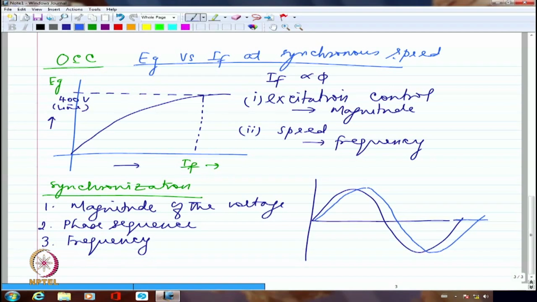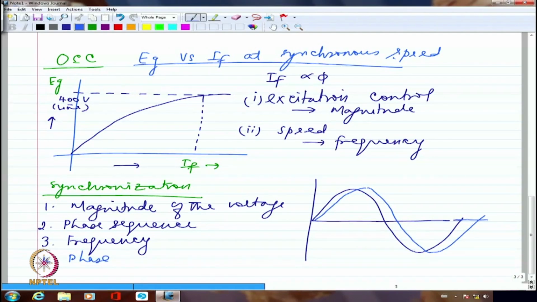So I have 50 as the frequency in one waveform, 49 as the frequency in another waveform. So I'm going to get 1 Hertz as the difference in the frequency. So I'm going to have 2 pi multiplied by 1 multiplied by t as the accrued phase difference between the first waveform and the second waveform. So I have to match the frequency as well as phase simultaneously. All four have to match.